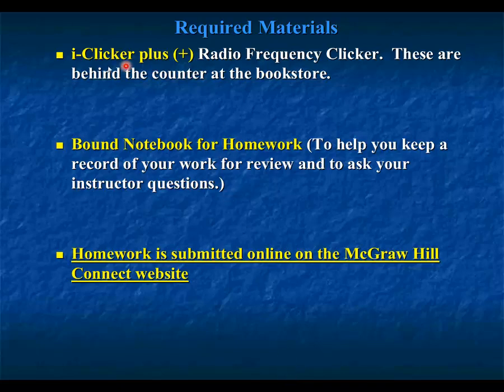Now on campus we have our students use iClickers. For our dual credit high school students, you do not need to purchase an iClicker. You will not be doing that. Instead of that, your reading quizzes are weighted with a few more points. So do not worry about the iClickers for dual credit classes.